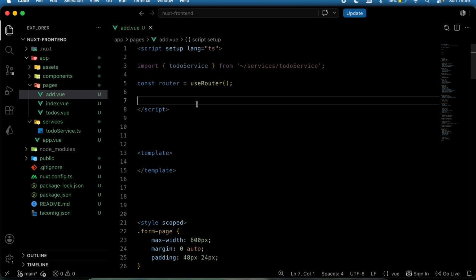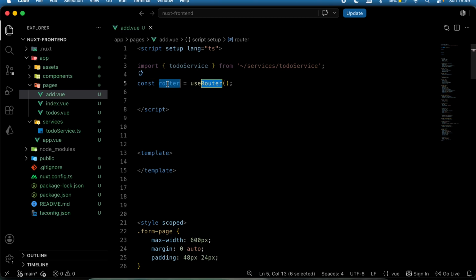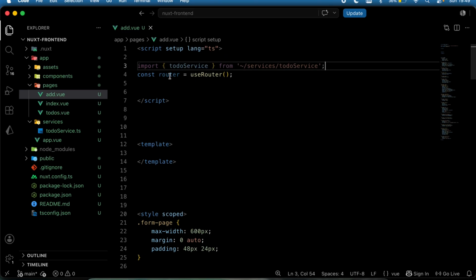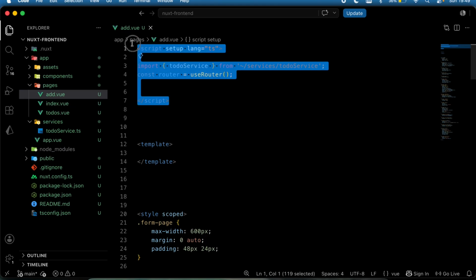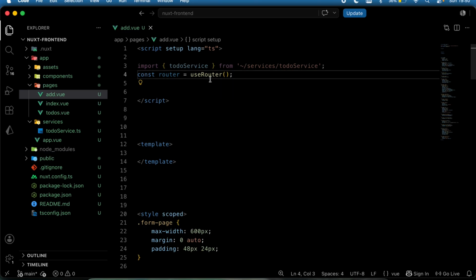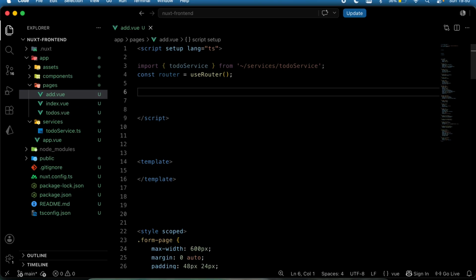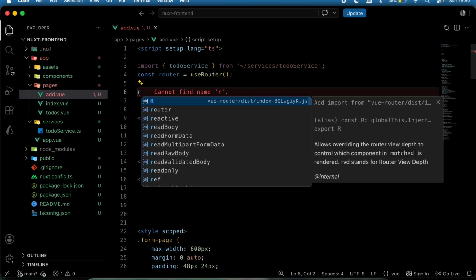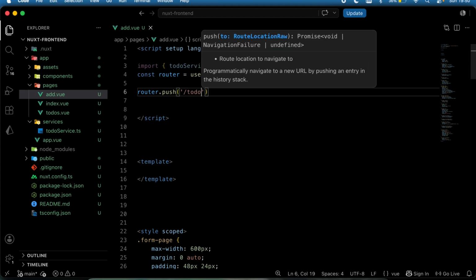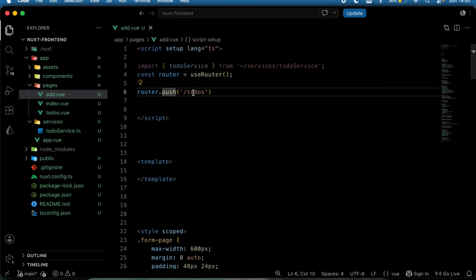Now for those who are wondering what the router is, the router is what we can use to navigate in a script part. When you are writing your TypeScript code or your JavaScript code, you cannot use the Nuxt router link to navigate. So this is how you can navigate, by basically saying router.push, and then you specify the path name which you want to move to, and this is going to navigate to that page. So this is done in the script.